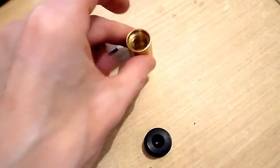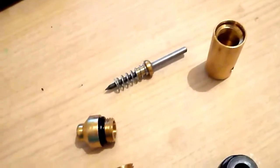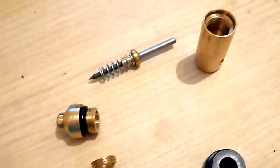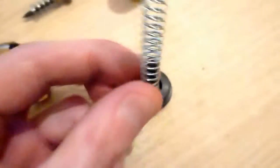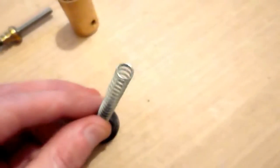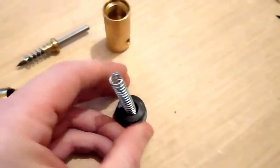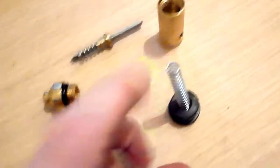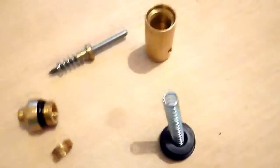I'll give it a good blast with some WD-40, some oil. Rinsed it all out, cleaned it all properly, just to make sure there's no contaminants left in. And this is the adjustment I'm doing on the hammer spring — just a small screw into the bottom of it. That just drops into there and strengthens up the hammer spring, and that makes all the difference. Those are the mods.